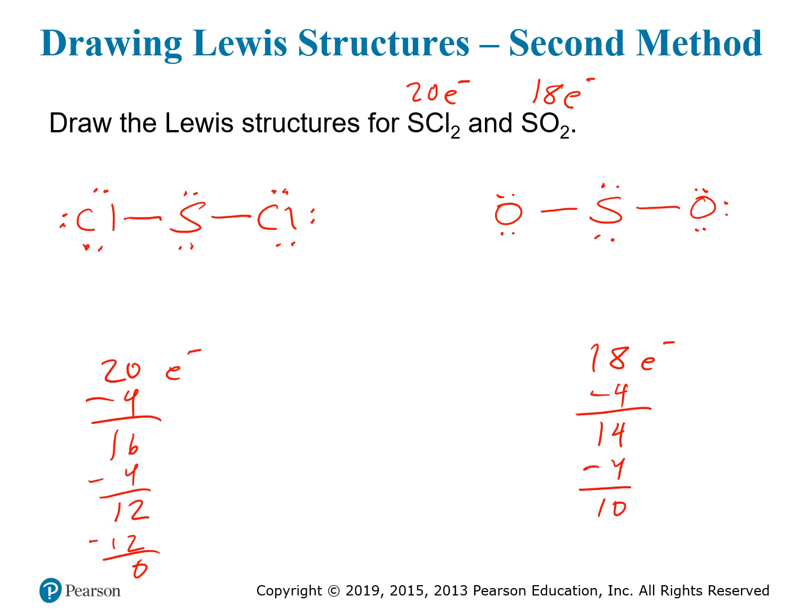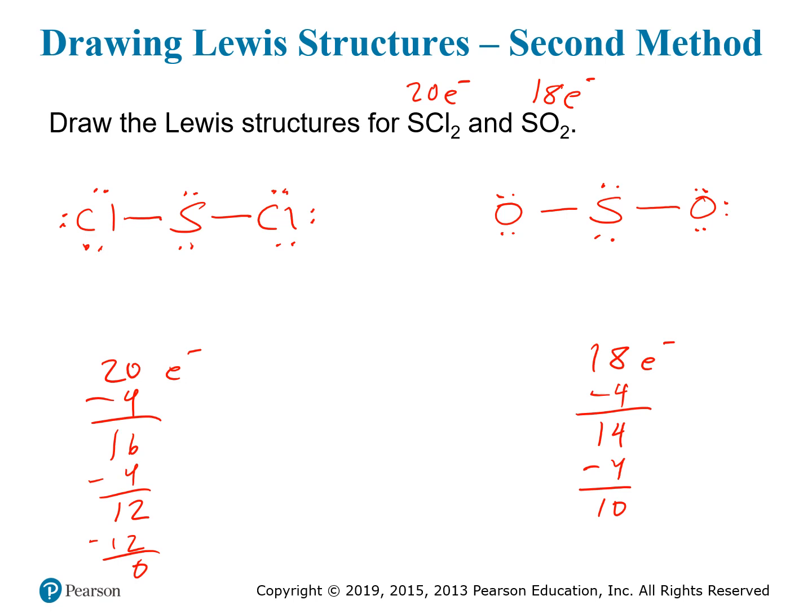We could put them on this one or on the other one. The problem with this is that if we put them here, that gives this oxygen an octet, but the left oxygen is left without an octet. Okay, so I'm going to come back to that in a second, but let's just look at SCl2 and make sure that that's correct.